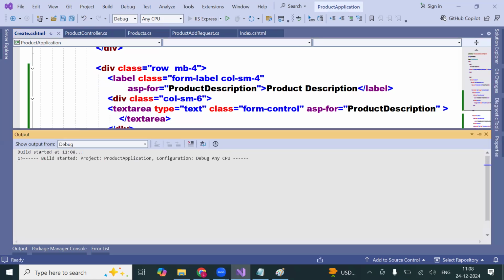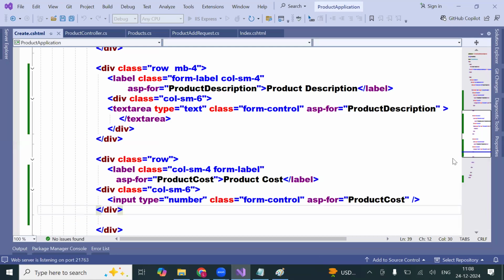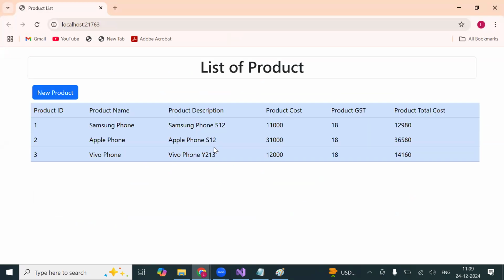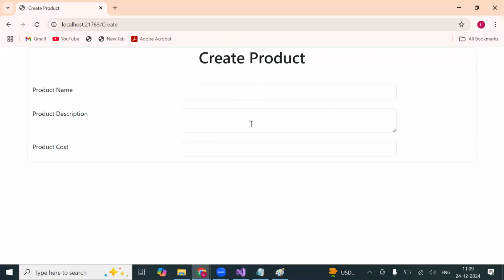Now you see, designing the UI is most important, because that is the one you are going to show to the front end users. If users like it, they will start using the application. If users don't like it, they won't start using the application. Whatever business logic you write in the backend, nobody worries about it.